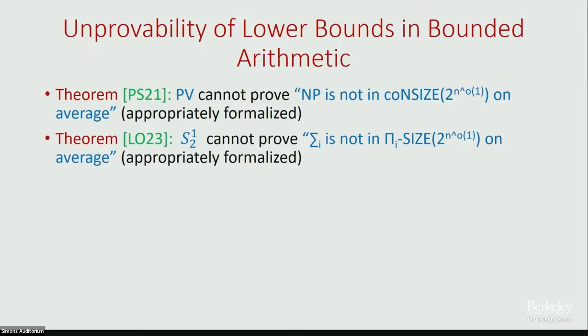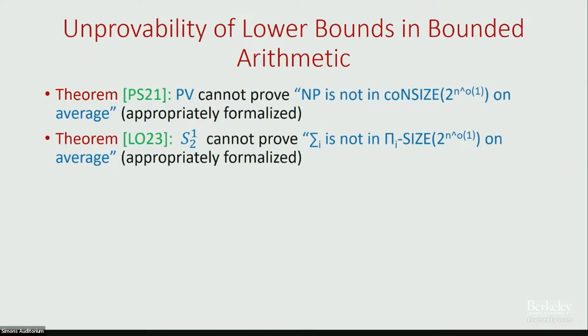So, I mean, sometimes we wonder, well, with complexity theory, maybe we're just missing a trick. Maybe there's some sort of simple way to prove lower bounds. We just haven't found it yet. But I think the fact that we can't prove these theorems in PV and S^1_2 strongly suggests that that's not the case. It's not our fault. It's the fault of the systems we use, the proof systems we work in. So that's kind of the message here.